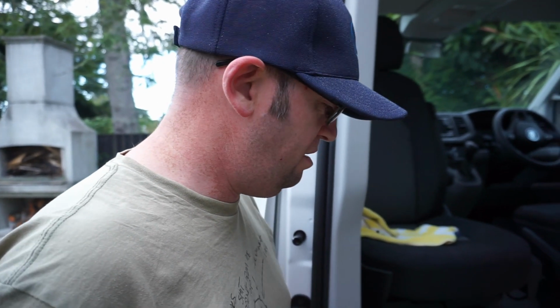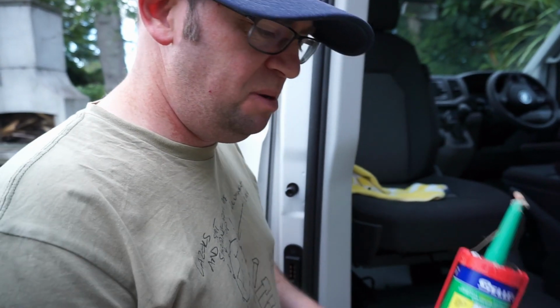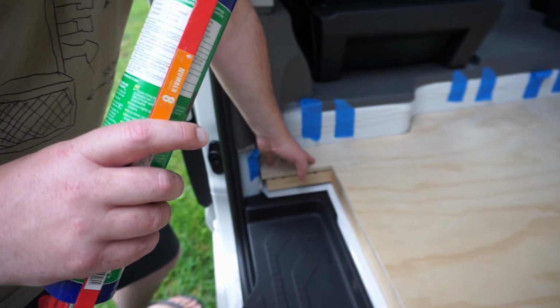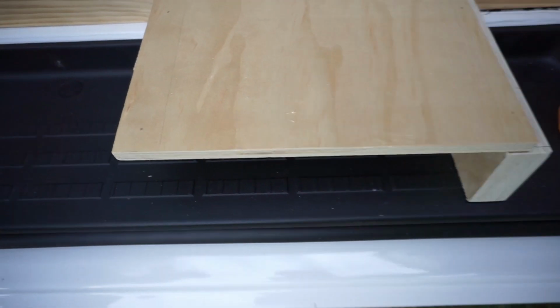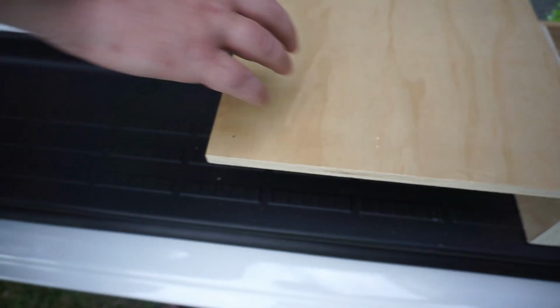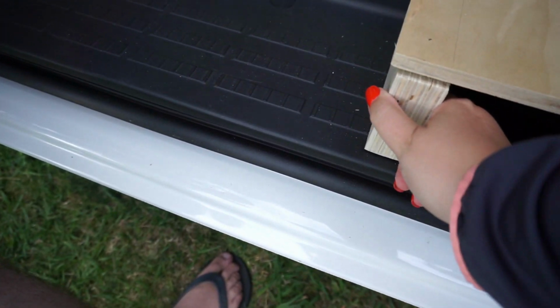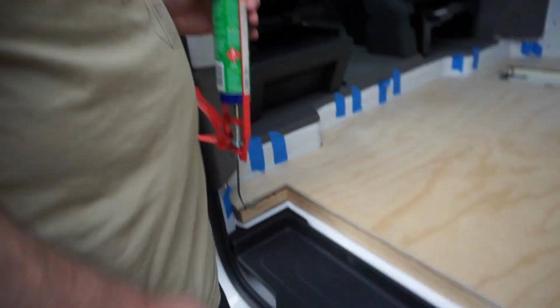Alright, so after all this work that we've done here to template the floors, it's time to screw them all down. Just a couple of places. I'm just going to put some No More Nails down first, just in this little bit in here, and also where Megan's made her little pieces to go right in here before we put them down. So without further ado, let's get on to this.